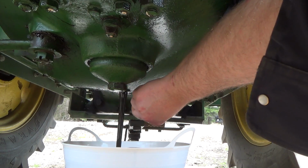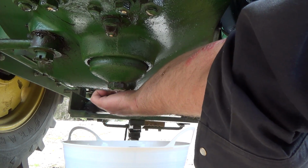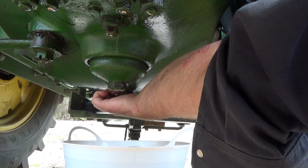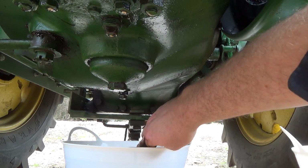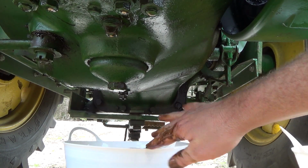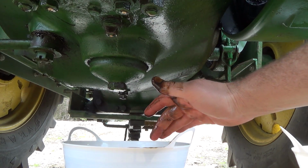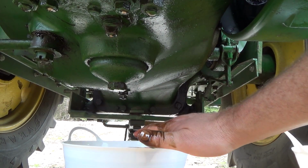You know what? This is the rear end oil I'm taking out here. I could just smell it now. Son of a... Okay, oh, look at the dirt coming out. Yeah, I kind of feel good doing this one actually too. I don't have oil for this one though. I might have to go get a bucket of oil. This is definitely rear end fluid. I wonder why it's so thick and not warm.